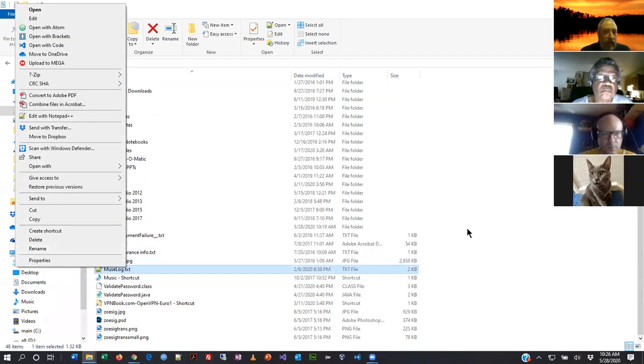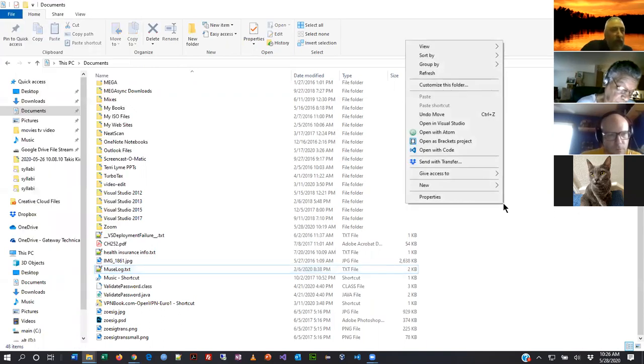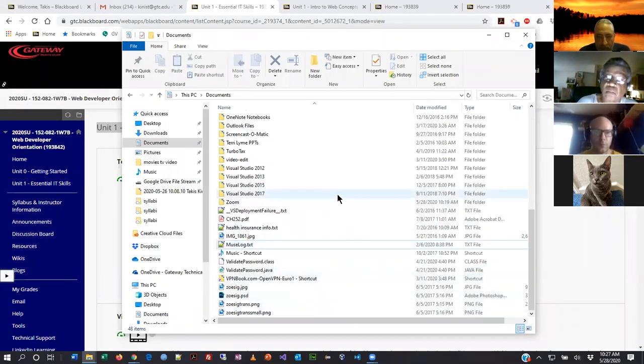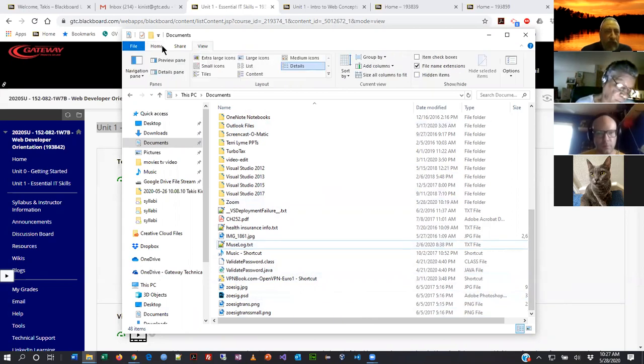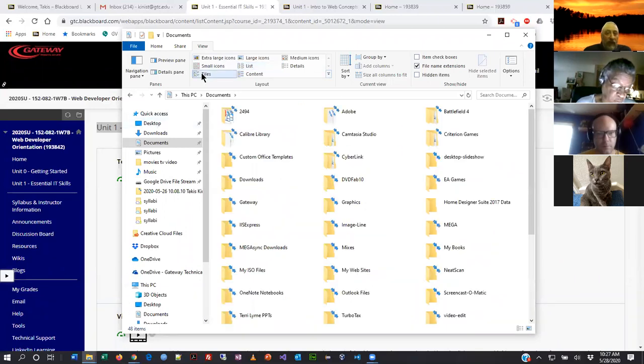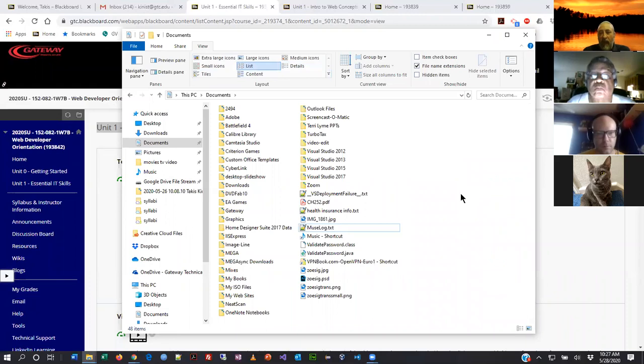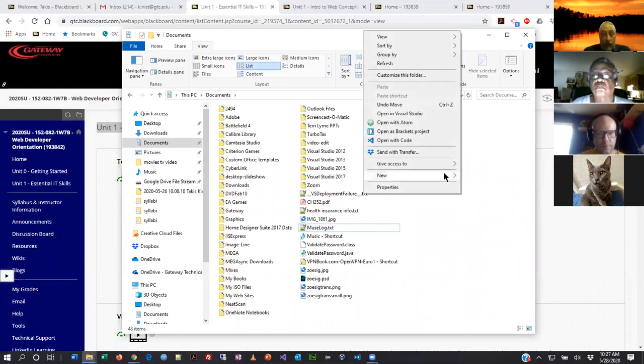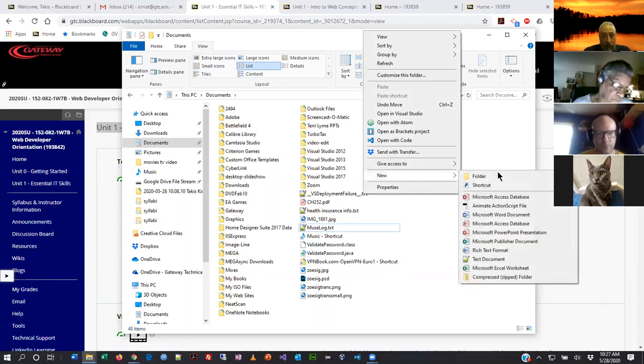But what we're really looking for here is to create a new folder. And I don't see anything here that says create a new folder, right? Even with all this silly stuff that I have on mine. But if I right click on the open area off to the right, or in some cases, you'll have folders that don't have a lot of stuff in there, and you can right click on any open area. And sometimes it's a matter of also changing your view. And you can see how Windows has these menus up here at the top. And sometimes you can change that view. You can go to your view menu and just switch maybe to list mode or tiles. There's all these different ways you can look at your files. But find an open area, right click, choose new, and then choose folder, and then give it a name.